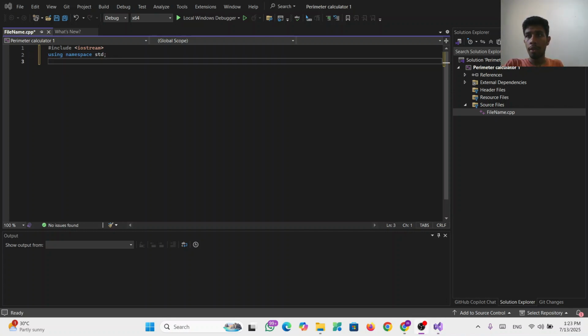For our program, we'll use the float data type. Float is used to store decimal numbers with single precision, typically allowing for about 6 to 7 decimal places. This is perfect for calculations involving fractions or precise measurements, like the perimeter of a square, which might have decimal values. In our program, I will declare float perimeter, length of one side to store our decimal values. Let's write our code.